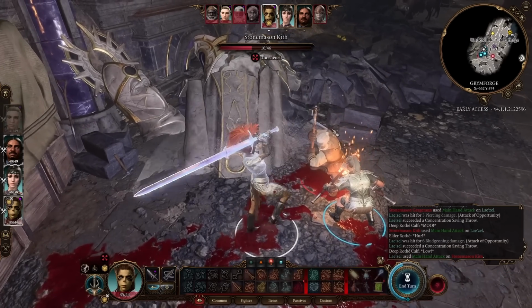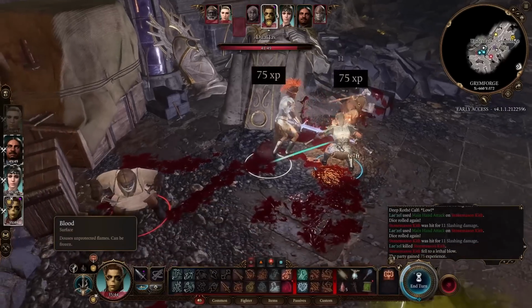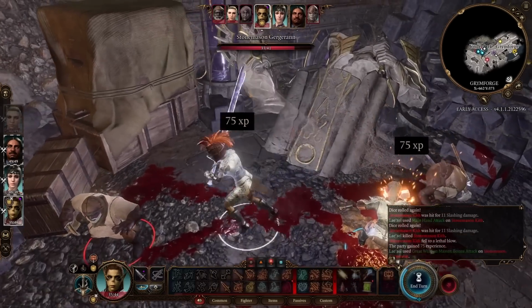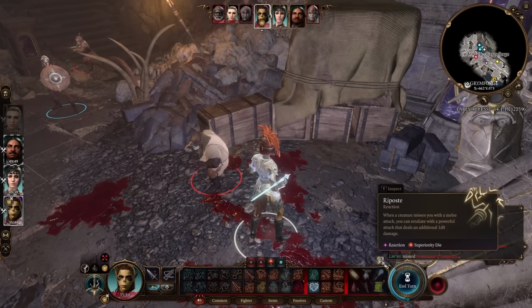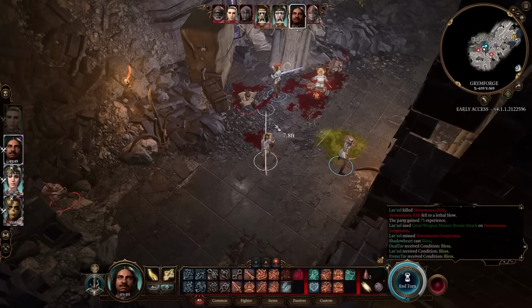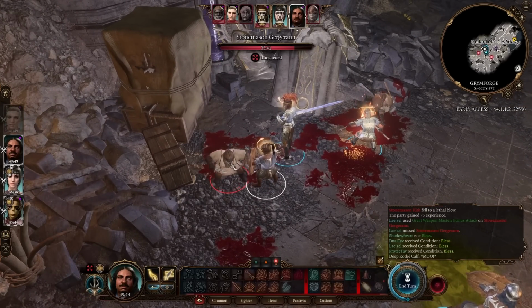Let's try and kill this dude. Oh, so close. Easy. Bonus action. Whoosh. I want this guy to live. I do want to be able to use Riposte at some point. I'm just going to stand here, try and give the protection fighting style, and yeah, I don't think we'll kill him.